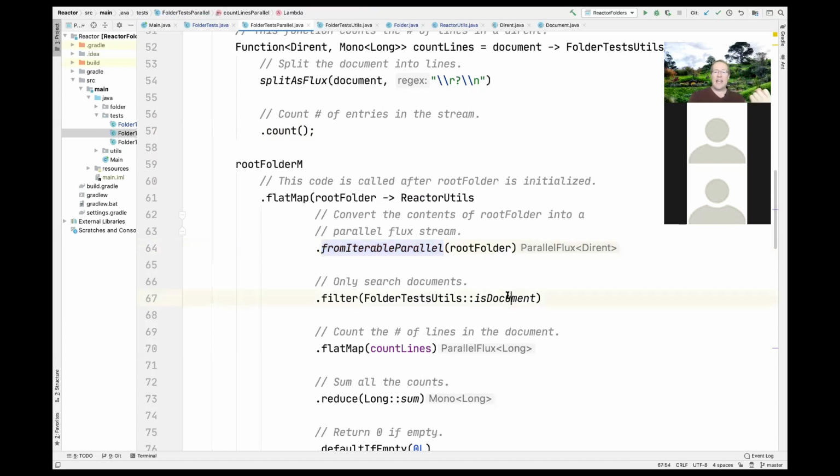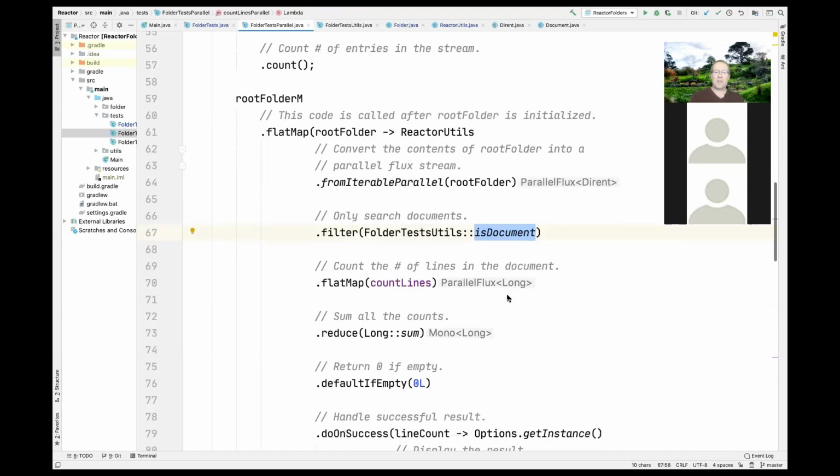We then go ahead and filter out everything except documents. And then here's where it's a little bit more concise than the version that uses fluxes. So the parallel flux version can use flat map to count the number of lines. So it's going to count the number of lines in the document.